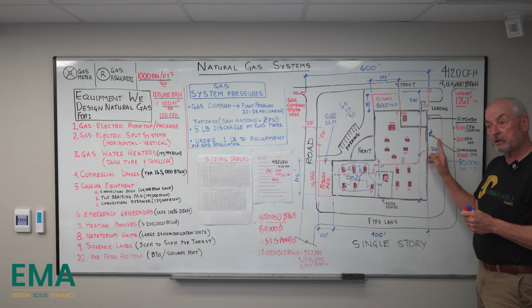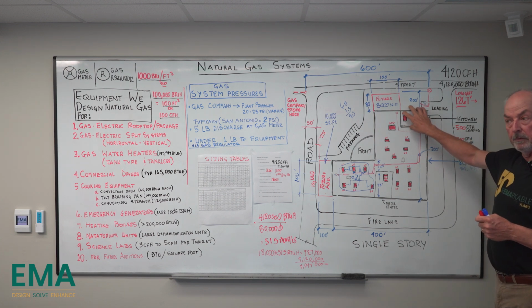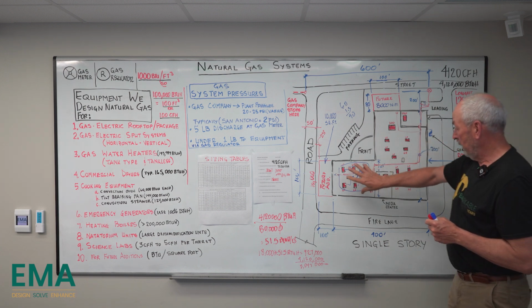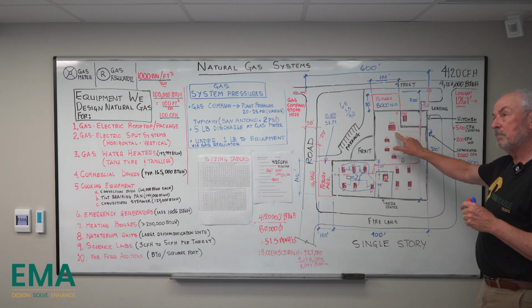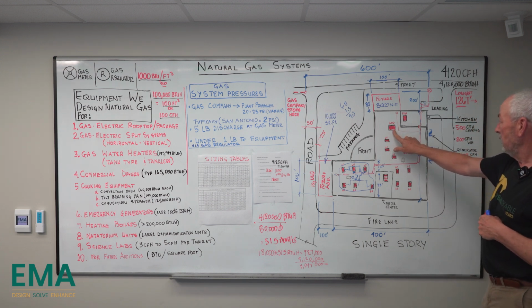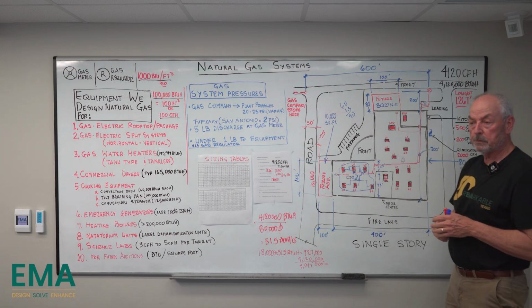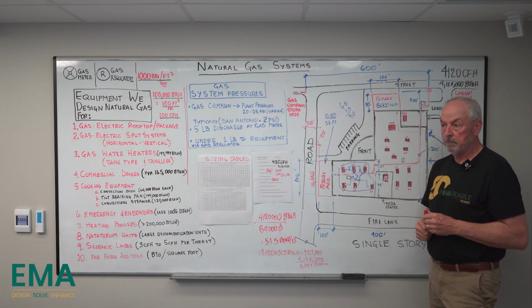And the generator gets its own gas regulator. Cooking gets its own gas regulator. Water heater gets its own gas regulator. And then the 200,000 BTUH rooftop would get its own gas regulator, and then we would group the smaller rooftops together, up to 6, maybe 7.